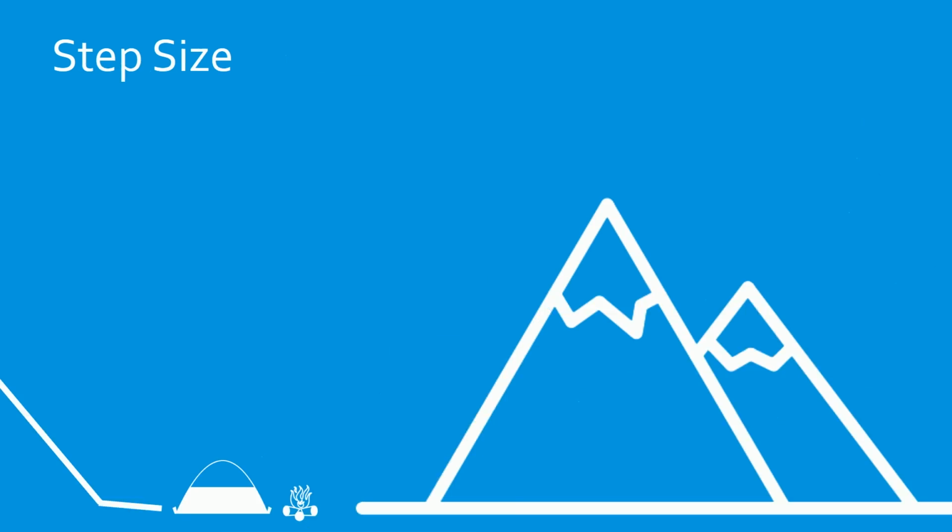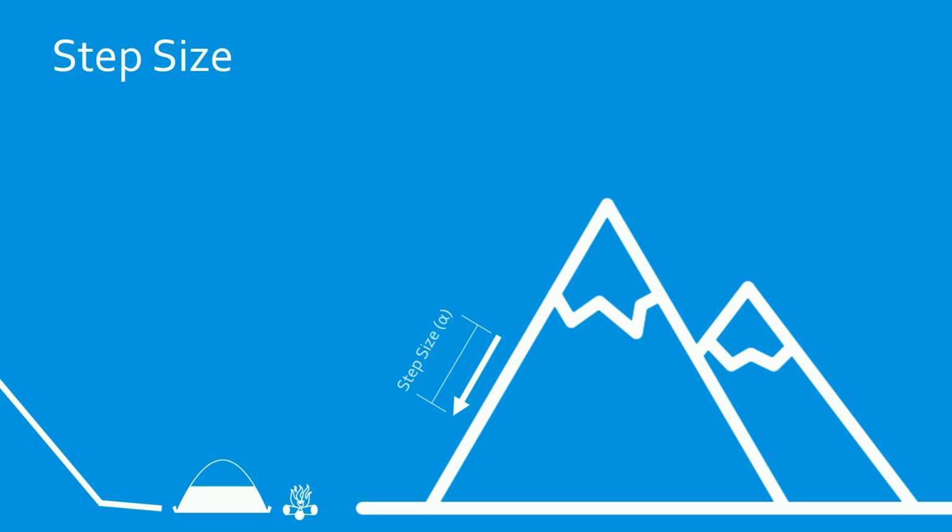The next step is to decide how far to go in the chosen direction. You don't want to go too far in one direction, or you might end up going back up a different mountain. However, you do want to go far enough to make some progress towards your goal. The value the solver chooses is called the step size.